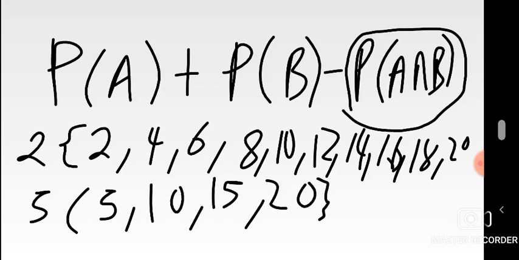Look at those numbers. Do you see any common points between these two particular events? If you're able to see common numbers that are matching, then we are applying non-mutually exclusive events. If there are no similar numbers in the two events, then these two events are what? Mutually exclusive. That's all we just apply in probability. Questions will never come directly on a silver platter saying okay, this is a non-mutually exclusive event. We just apply.